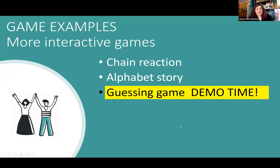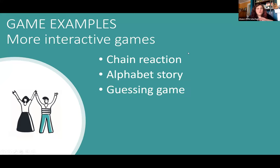You could also flip that on its head, because as the host, you can join any breakout room. You could leave the entire large group and tell the one person something secret that they can then come back in and know, and the group has to guess. So you can really play with that and getting the group to ask questions.